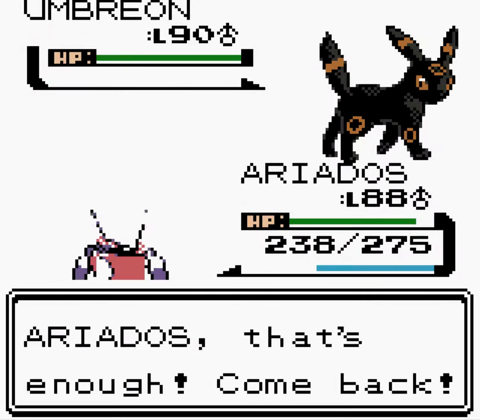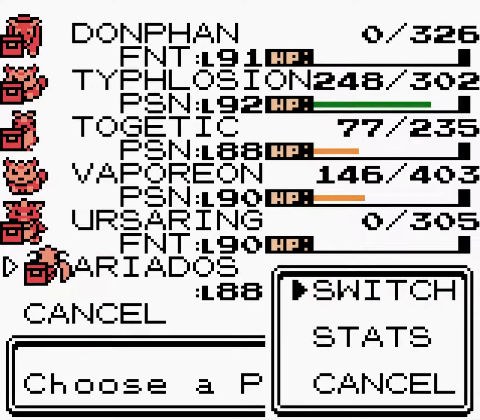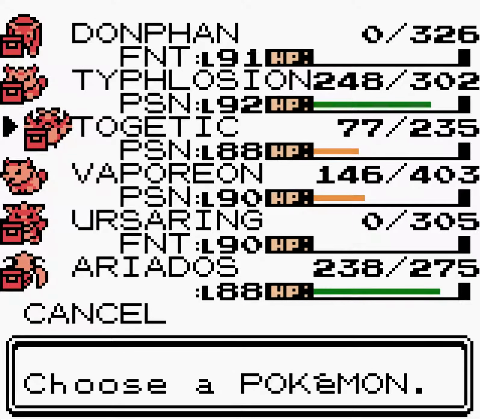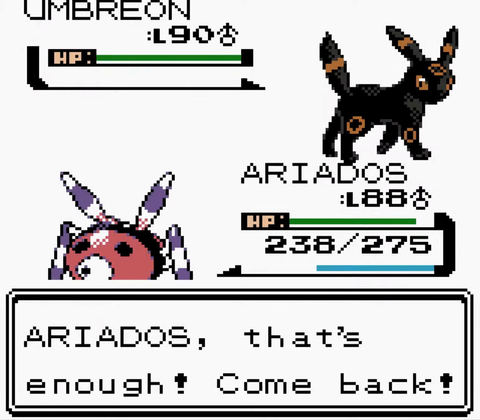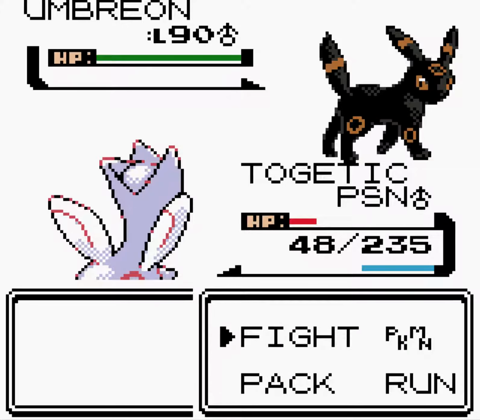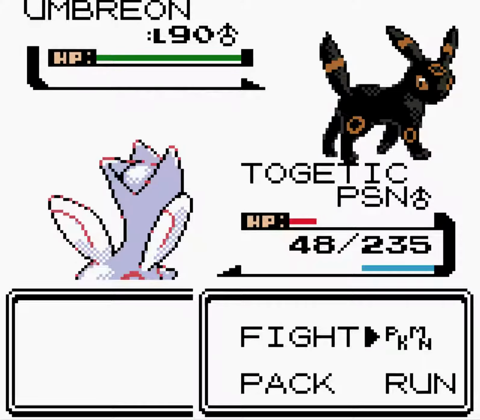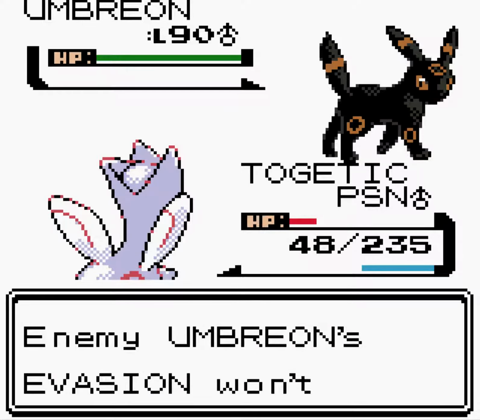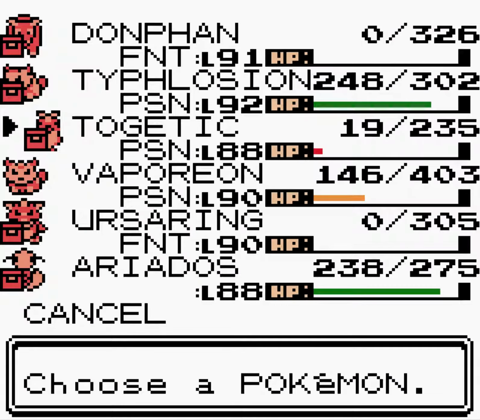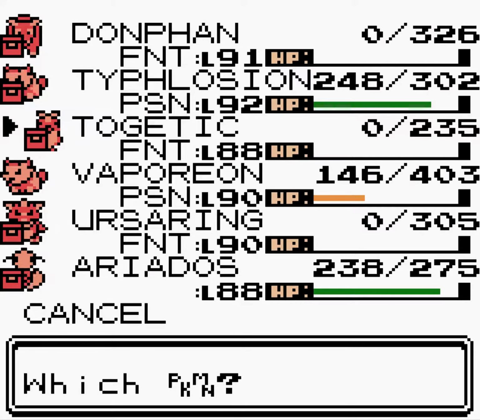Alright, so we're just wasting Confuse Ray. I don't think there are any more Toxics coming our way. How much is Togetic taking per turn? 48. So we really want to get rid of these Confuse Rays. Evasion won't rise anymore, we're going to take poison damage. So Togetic's going to die next time it comes in, so we're going to let it rest. There we go, we get off a Charm anyway.